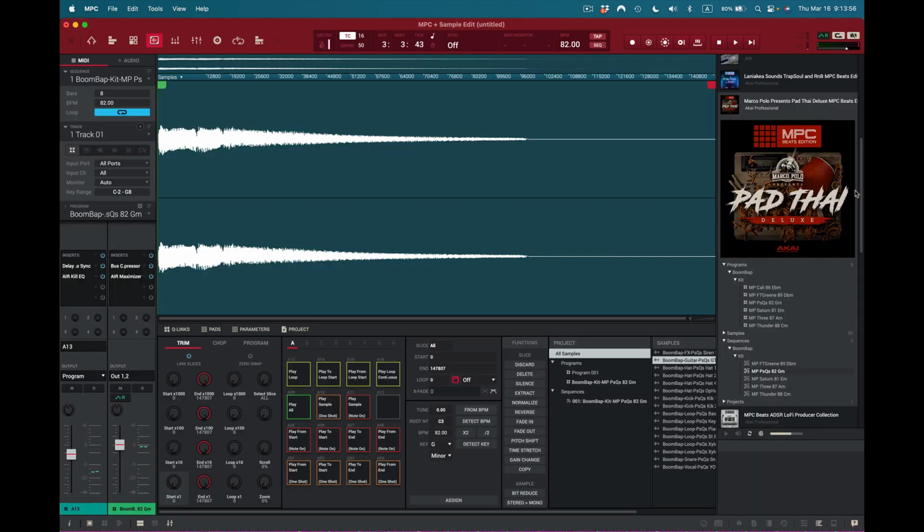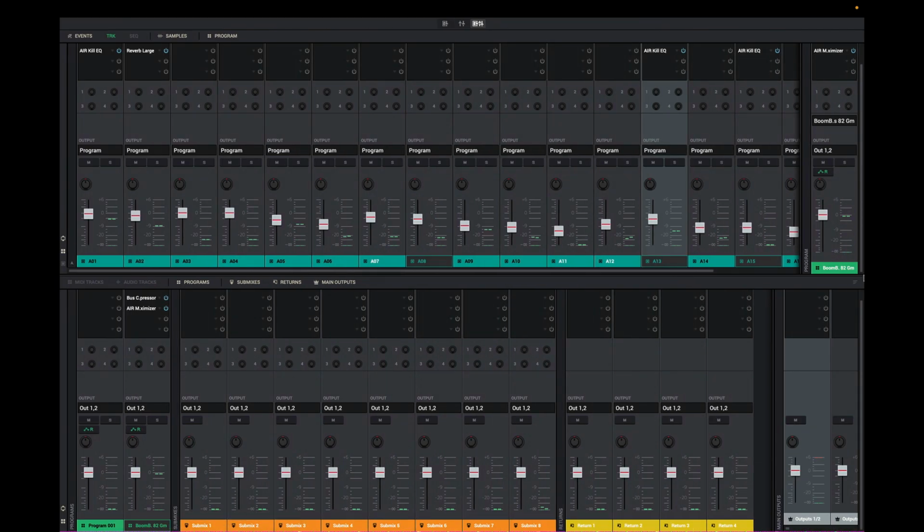Now, when I look at the MPC and I'm mixing, I need to come to right here. I'll open this up. And here's my mixing system in the MPC. And it's almost traditional in a way where I can see them like I'm on a mixing board, which I do prefer actually this way to see anything in the MPC, right? I can come to here. I can bring this down. That's just a group, right? There's only one group in here. So this is my overall master output right here. And you can tell by having this king right here, that's output 1 and 2.